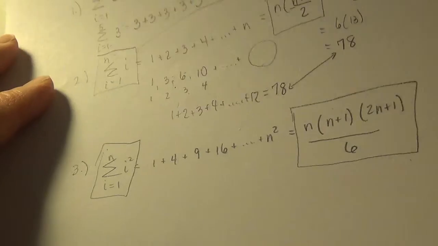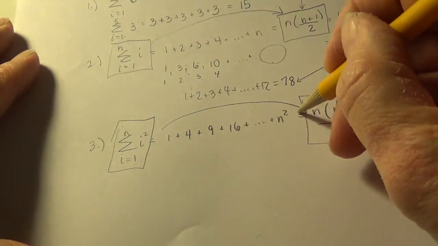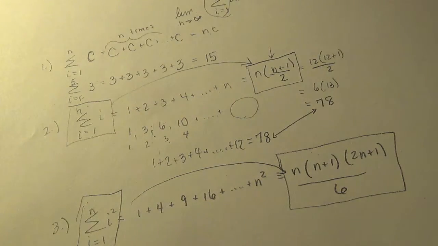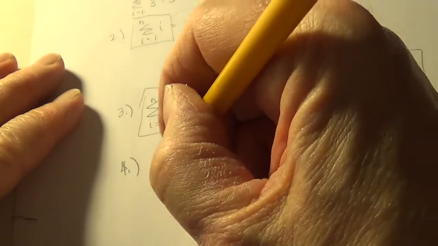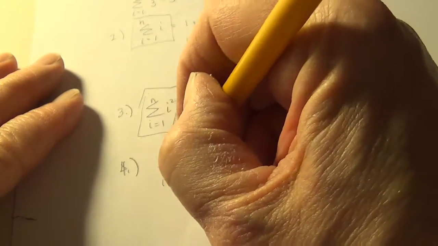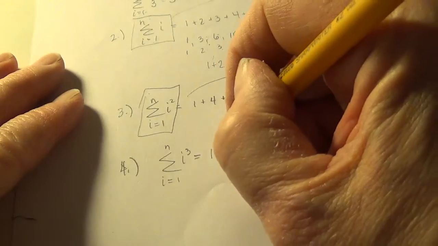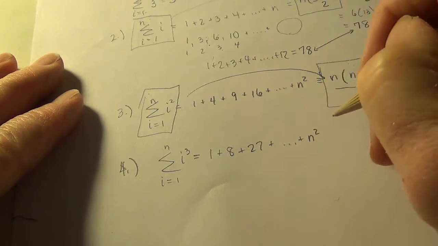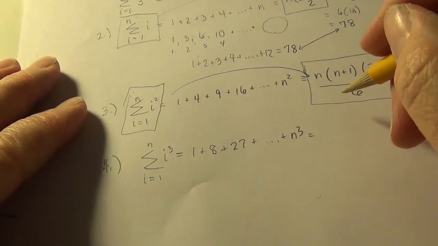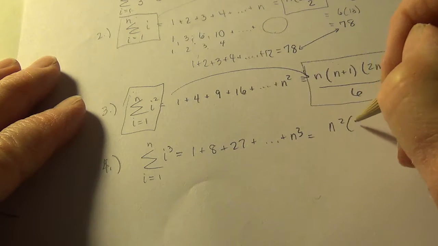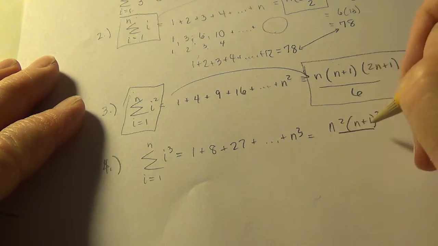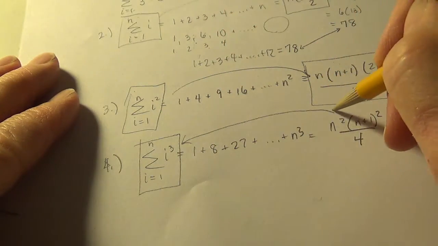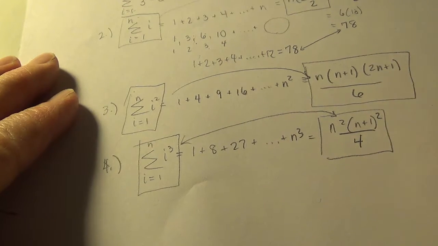I don't think our work will reflect more than the cubed value. So the summation as i goes from 1 to n of i cubed, which means 1 cubed plus 2 cubed plus 3 cubed up to n cubed. And someone noticed it was n squared times n plus 1 quantity squared over 4. Who would have thought? I'm sure we could do it if we had given ourselves half a chance.